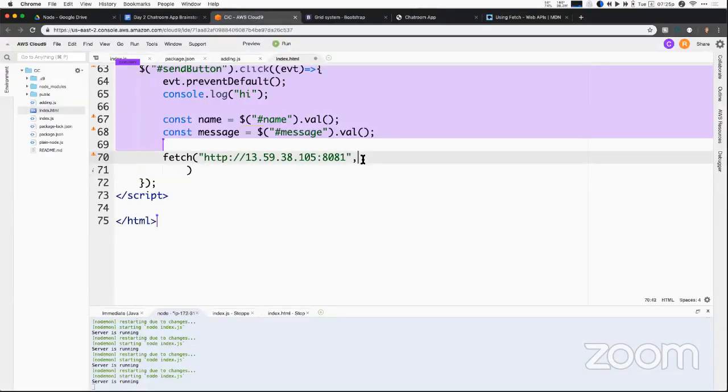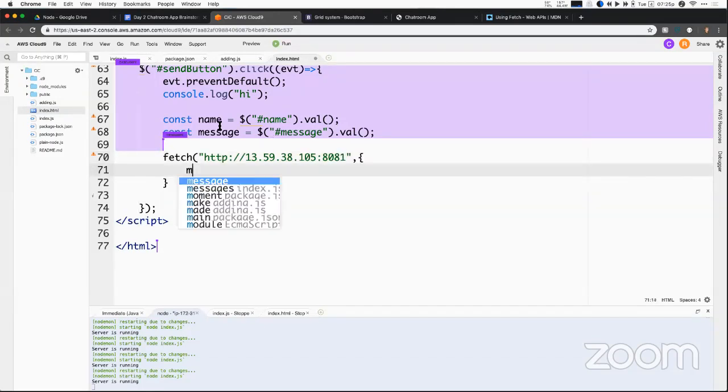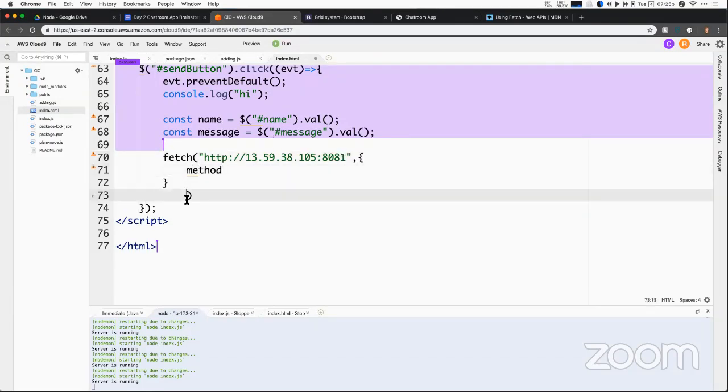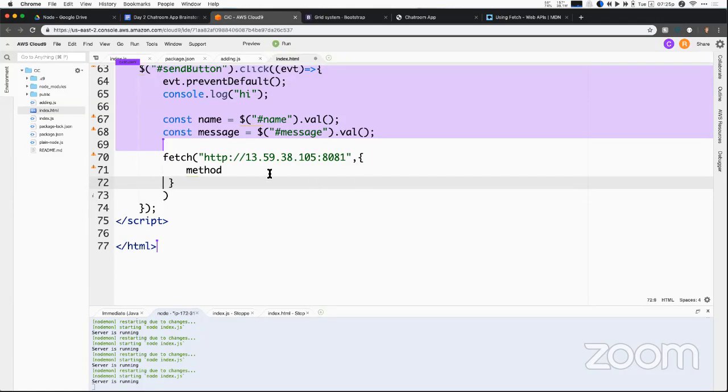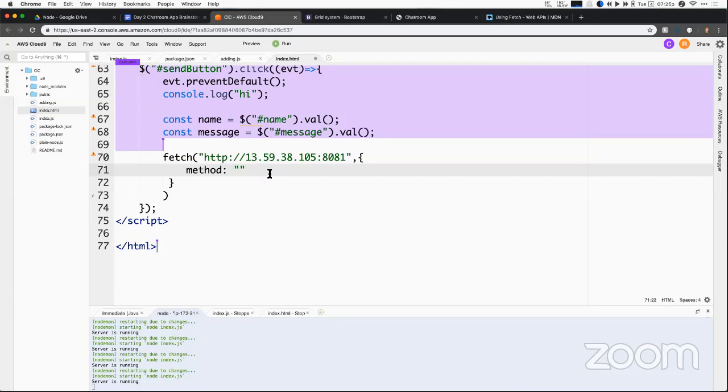So let's do a curly brace and let's say method. This is going to drive me insane unless we fix this. Okay, method, and what kind of method do we want? Now we want to put, yeah. Okay, and what are we putting to? The body.